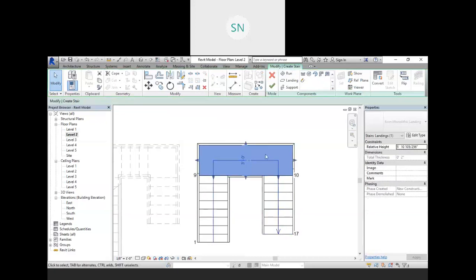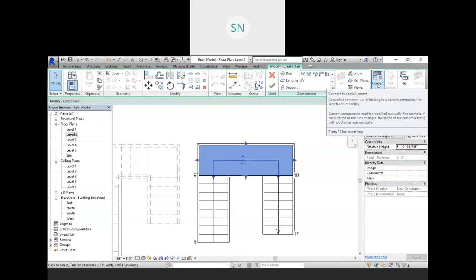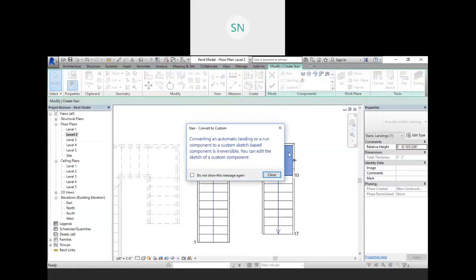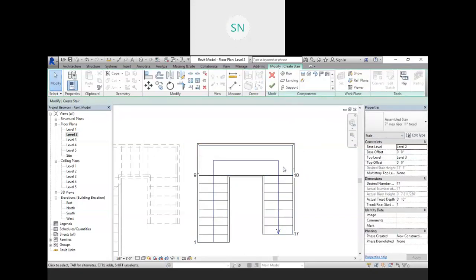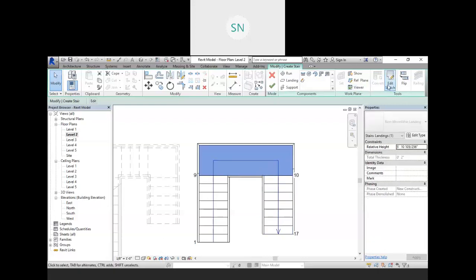So select your component, and whatever component you want to change, just select that component and click on convert to sketch based. Once you convert it into sketch based, now you have this edit sketch button, right? So if you are using component stair, then you have to follow this type of method.